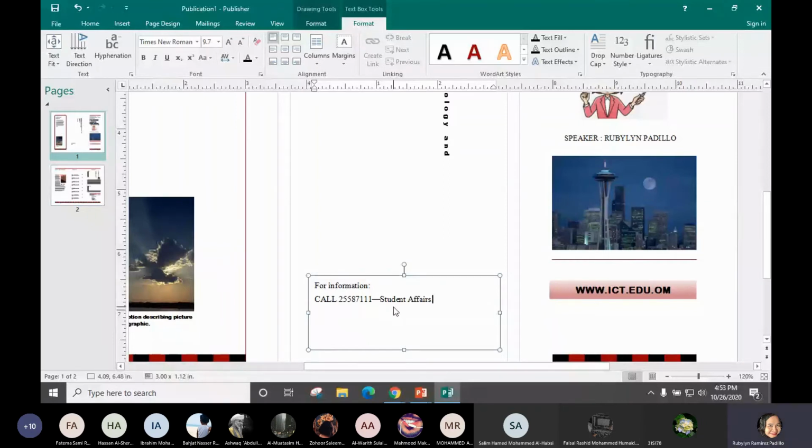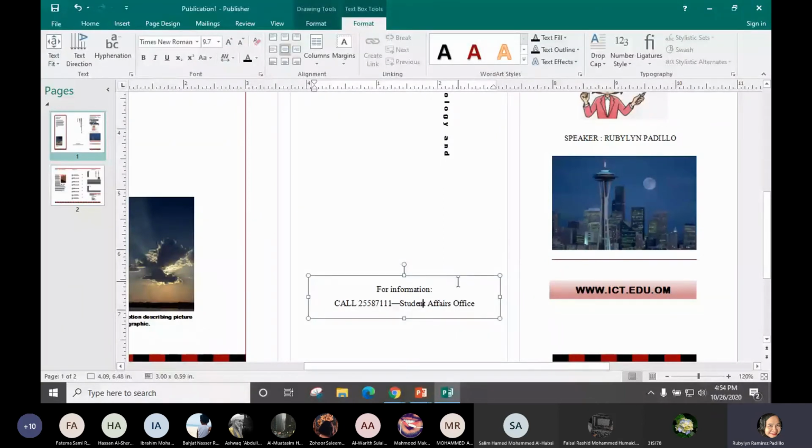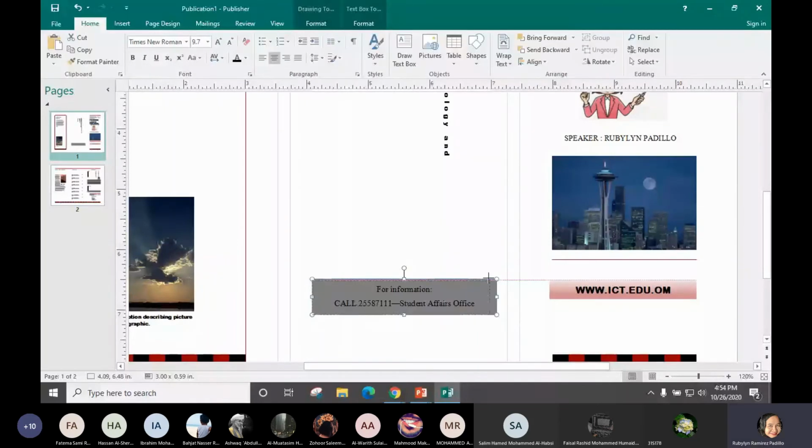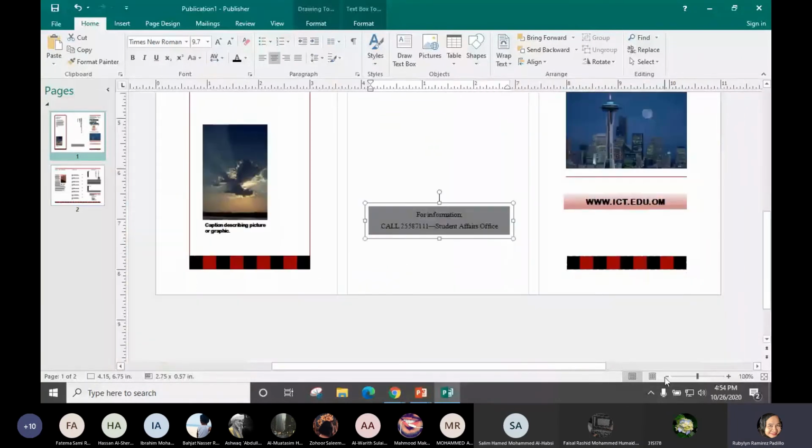For more information about the training, just call this number for Student Affairs. No need for any color. If you want to put a color, no problem also. So that's the only thing you will do in the second panel.